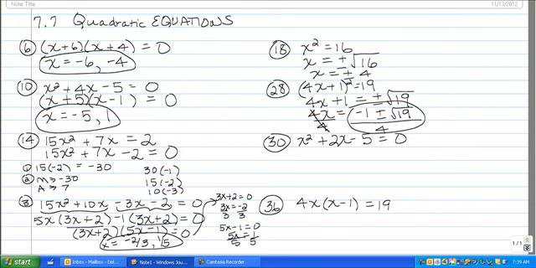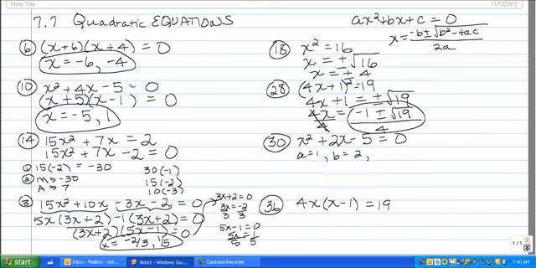Now we move on to the quadratic formula. So let's rewrite it up here, and we use the coefficients. x will be the opposite of b plus or minus the square root of b squared minus 4ac, whole thing over 2 times a. So as we look here, a is 1, b is 2, c is -5.